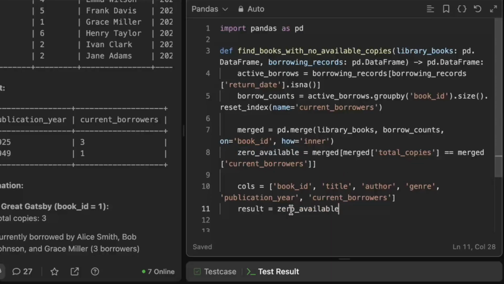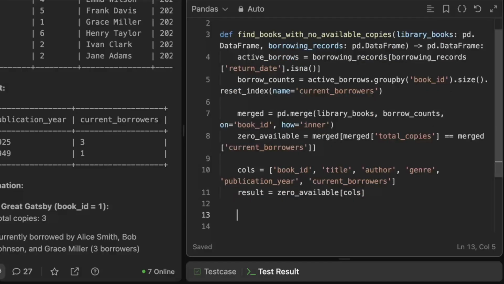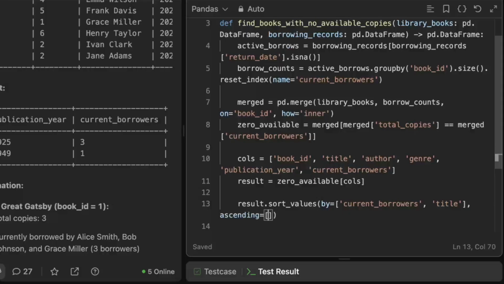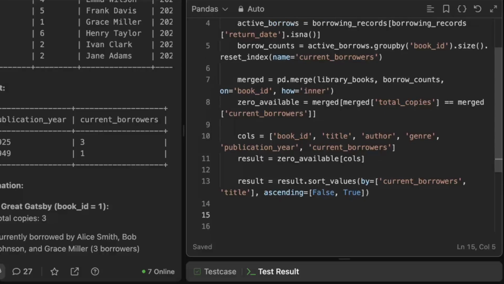For the final result, we choose only the columns that we just defined. And the last step, we sort by current borrowers descending and title ascending. And we are ready to return the result.